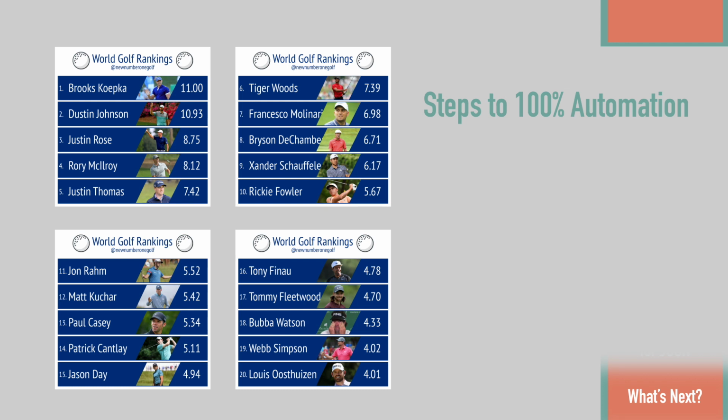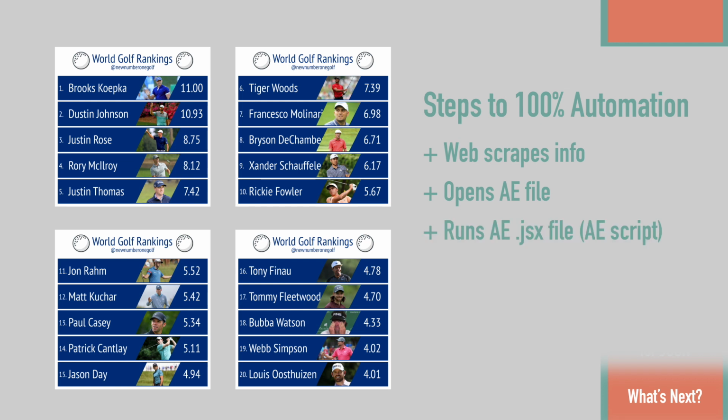The way this program runs, it starts off the same as we did. It scrapes the information from the web. Next, it opens the After Effects file from Python. And then it sleeps for about 30 seconds, 45 seconds to let After Effects load. And then it runs an After Effects script from Python. And that formats and sets all 4 photos up correctly the way I want them, and then it adds it to the render queue, and it renders them automatically.